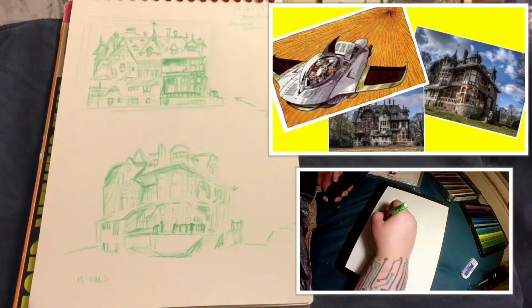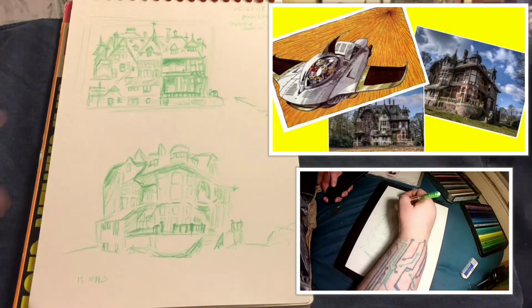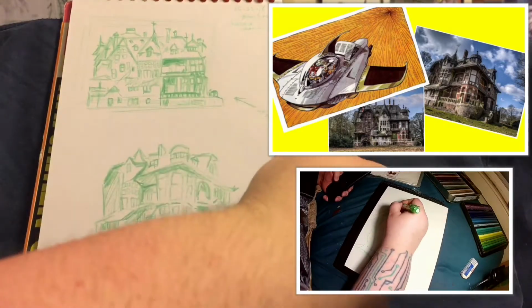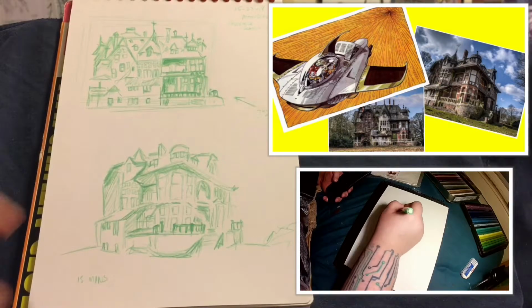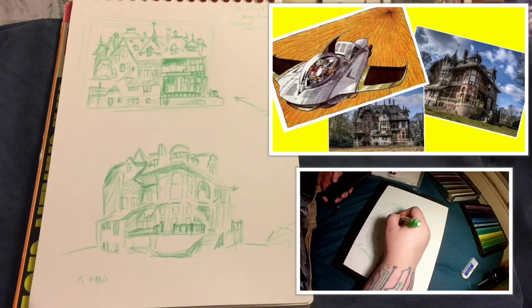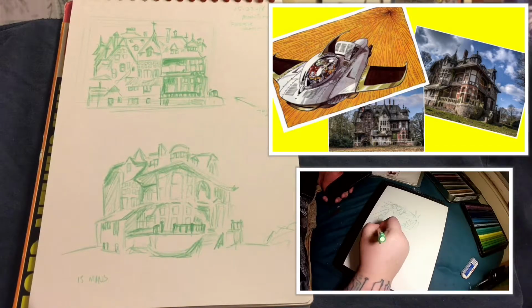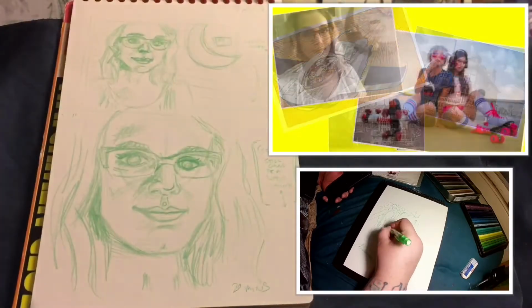Then you have this sweet mansion. It's kind of dilapidated, kind of falling apart. A head-on shot, and then more of an angle looking at it that way. You can see that I made a note of that, so you can see the different levels and how it's deteriorating. I think I have intentions of using this as a location for a project down the road, but we will see where that takes us.